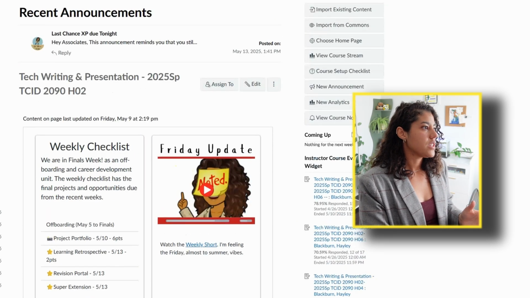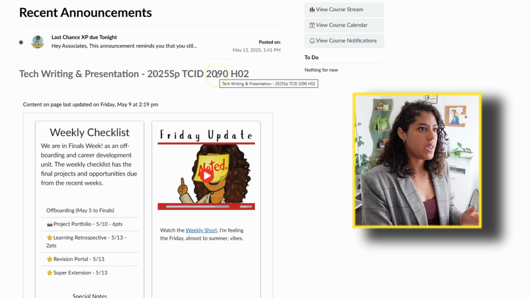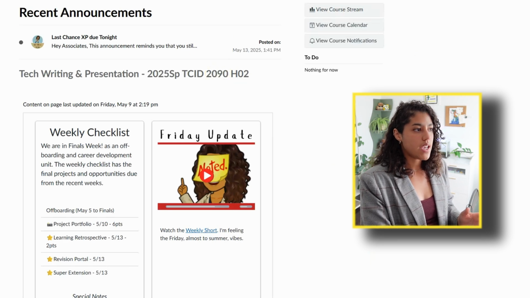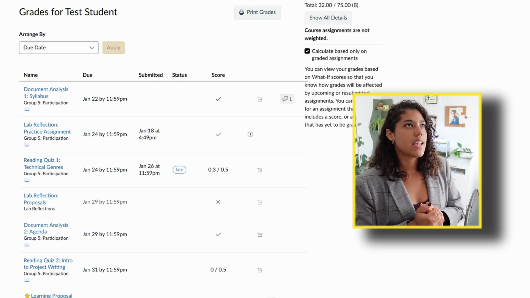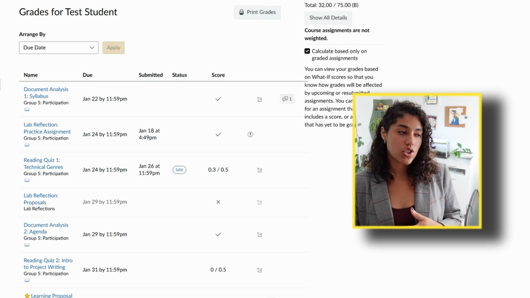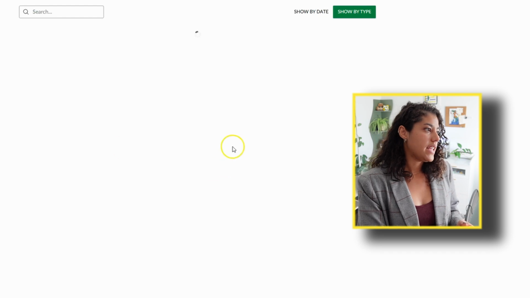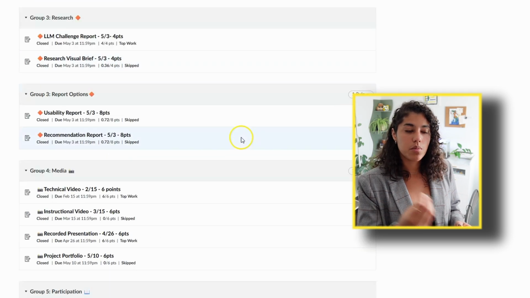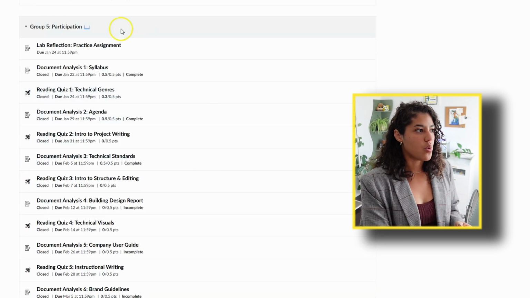Now, the grading was a little bit weird because in their grade books, I had to do a couple little things. So since they only needed to do 10 total lab reflections, I did have to move that into its own assignment group so I could use the drop score function.